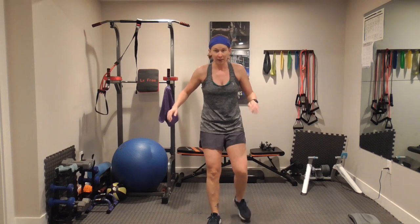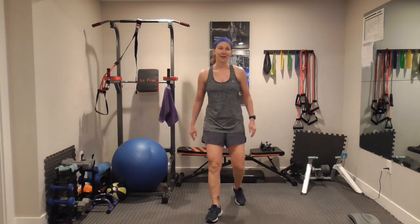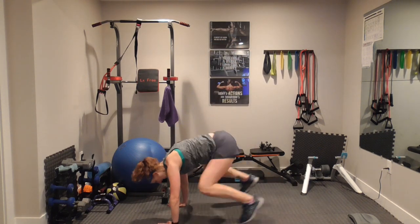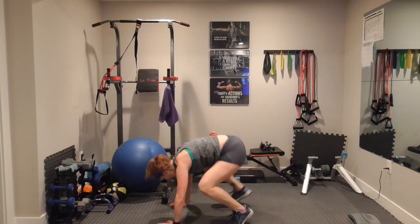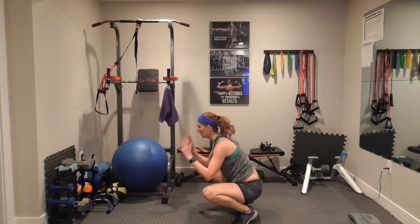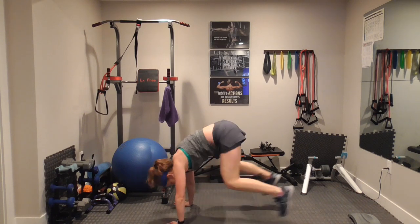Two more rounds — baby tucks, sink down into it, tuck. If it hurts too much, stand back up — that's okay. Make sure when you're coming up that you're keeping that core in tight. Burpees, burpees, burpees — down, back, up, down, up. Maybe you stay down in that low crunch and just walk it out back to plank — so many options. Last 20 seconds and it's burpees — I'm going to do frog burpees: down, burpee, and back up. Staying down here because it's easier on my back.